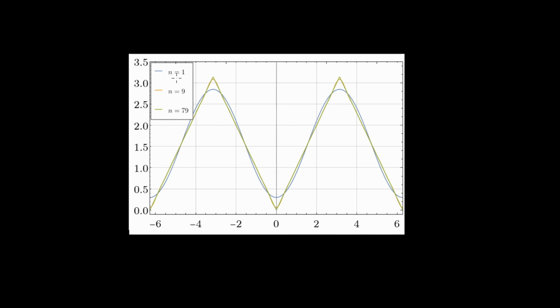Well, we see that for n equals 1, this blue curve right here is just a cosine, and that's naturally the first approximation we could do with Fourier series: all right, let's just call this thing a cosine. So that's easy. But then you see the n equals 9 and n equals 79 curves. It's actually really hard to see on this plot because the two are almost exactly on top of each other. We see in this case, just going out to the n equals 9th term, you get a very, very good approximation to your triangle wave here. And so we see that our Fourier series does make sense. When we plot it, we really do get a triangle wave that looks great and confirms our intuitions.